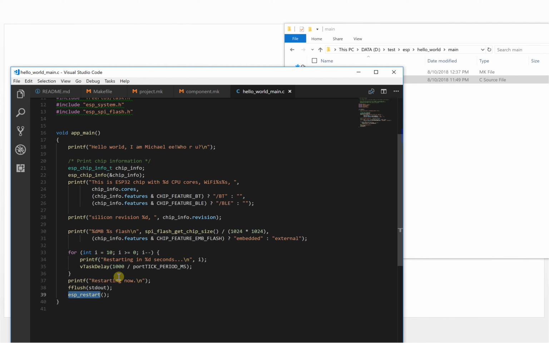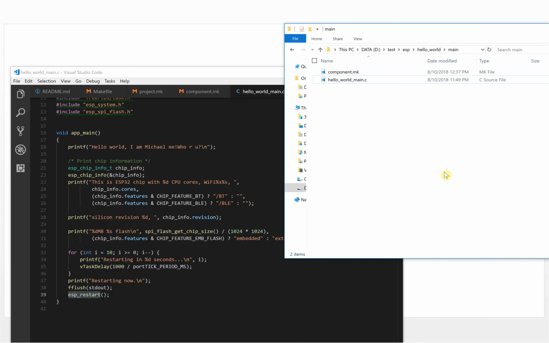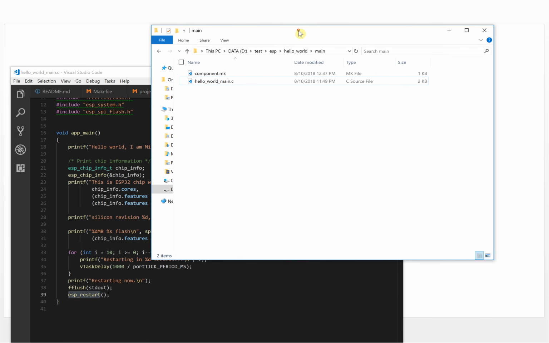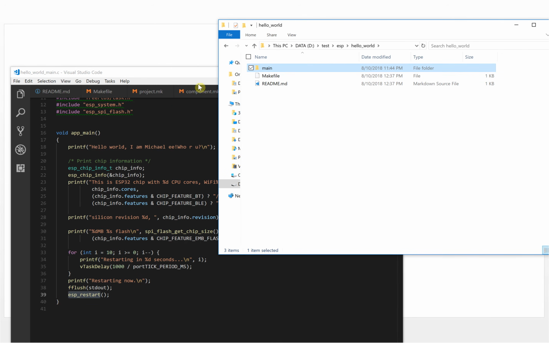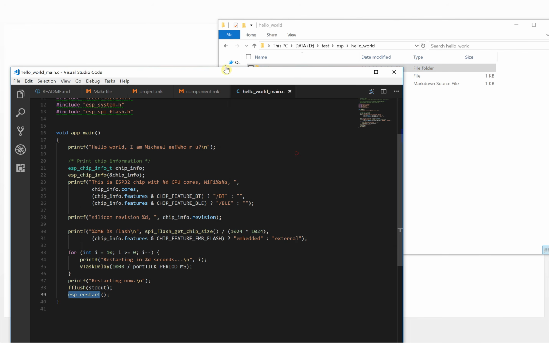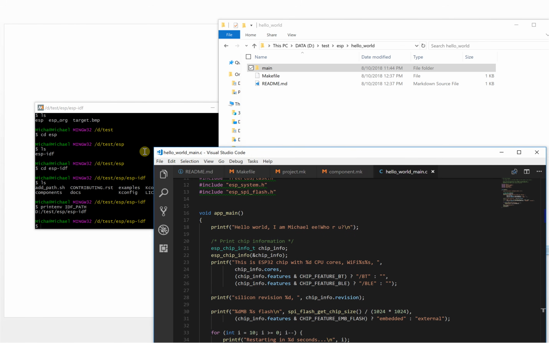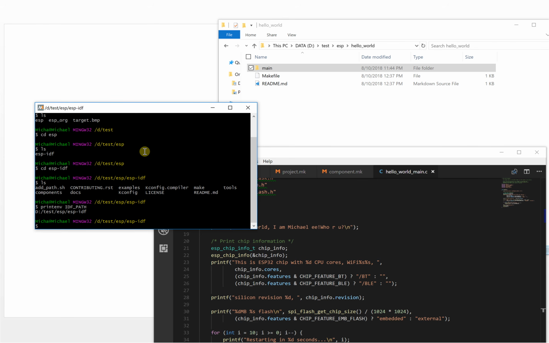So you will notice that the hello world software structure is very simple. The minimum software is very simple. The next step, we will compile it. Let's go into the folder first.